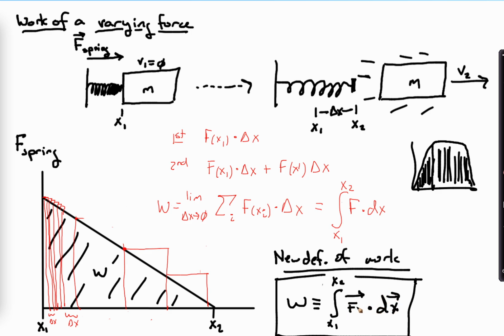And these two things do not have to be pointed in the same direction. The dot product, which, I'll just remind you, is defined as the magnitude of the force times the magnitude of the displacement, dx, times the cosine of the angle between them, cosine of theta. So we will use this formula. We'll use this formula to prove the general work energy theorem in the next video.